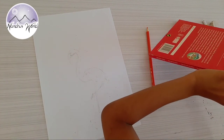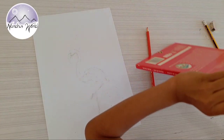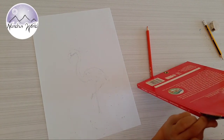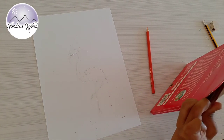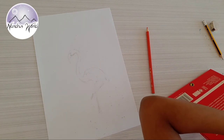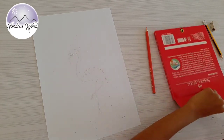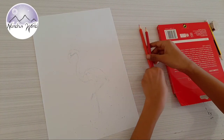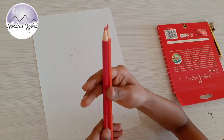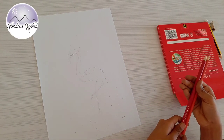What's that red? Here. No. This red is tricky to get, huh? This red. Come on, get out of here. I pulled it out. Come on. Here. I got the red. You see? These two colors I got. And I've got to sharpen them up, right? Because they're very small now.